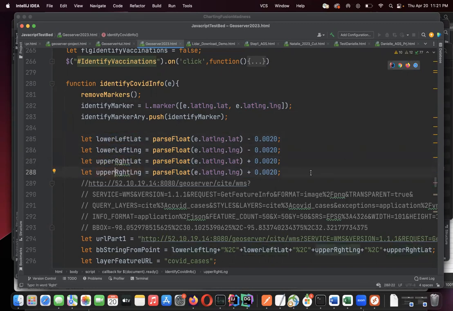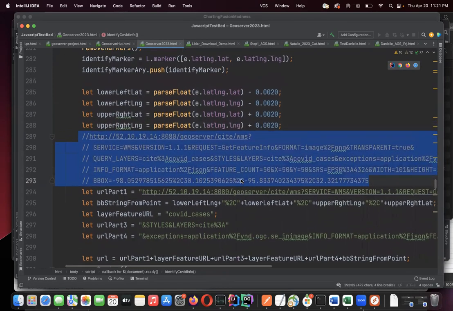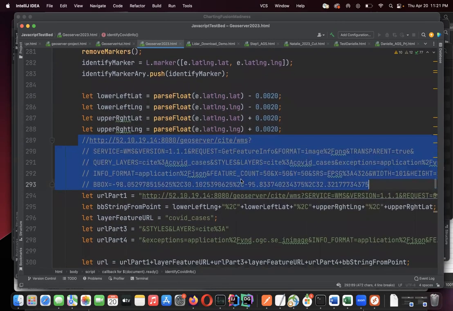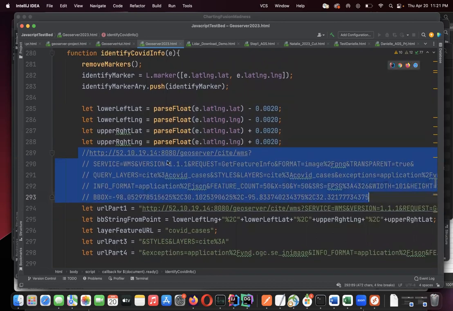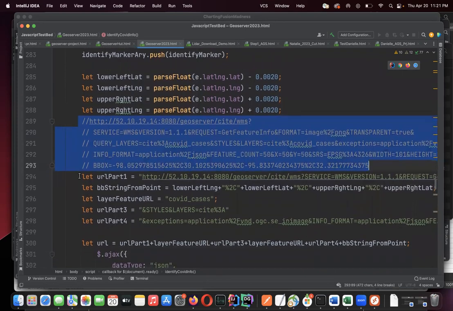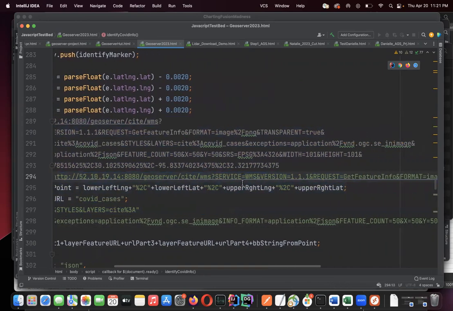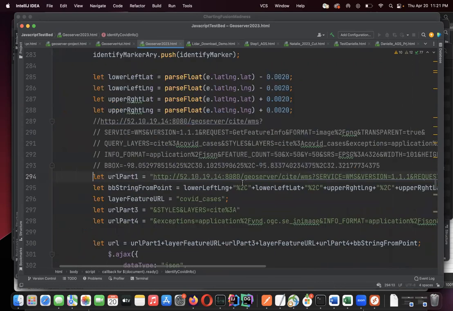Okay. So in here, I just have the referenced constructed request that I showed you before, that I broke down into some parts. And I broke it down into parts to help us with this next section, because this next section is where we actually construct our query back to the server. Okay.